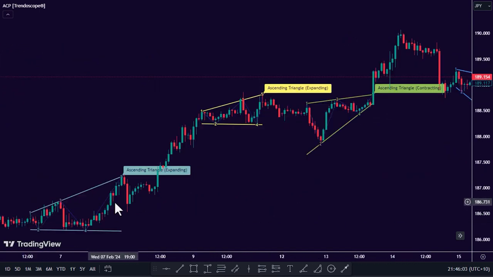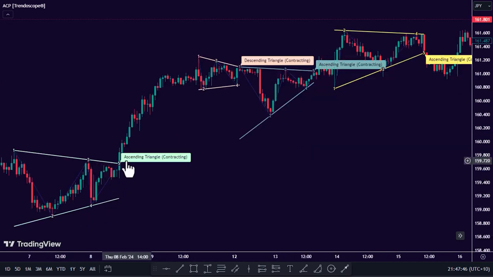First, let's discuss how to use it for the continuation of an uptrend. In an uptrend, the market will form continuous higher highs and higher lows. The higher highs are the impulsive wave, whereas the pullbacks, higher lows, are the corrective moves. In this corrective move in an uptrend, this is the medium at which the Auto Chart Patterns Trendoscope indicator will plot bullish continuation patterns on the price chart.